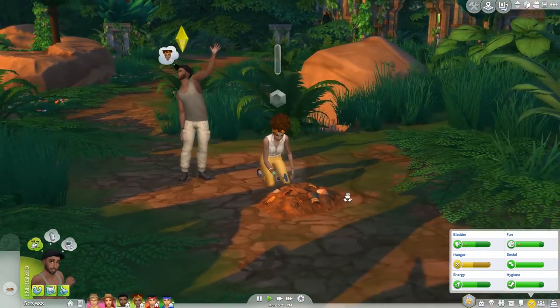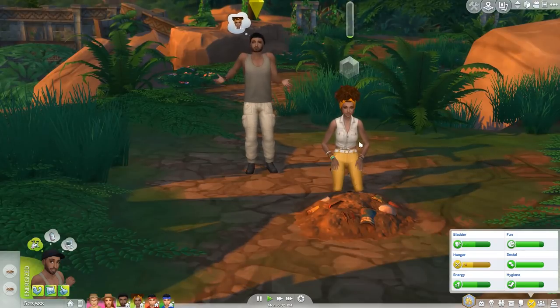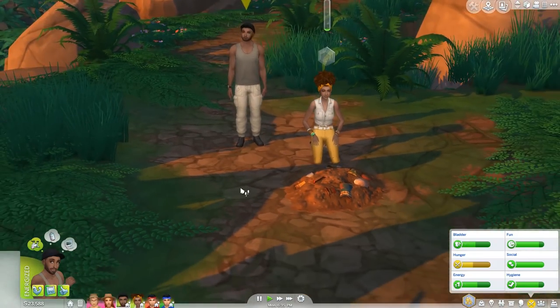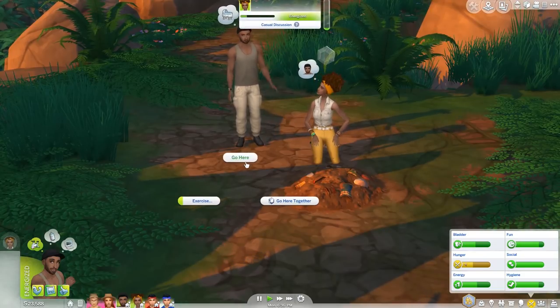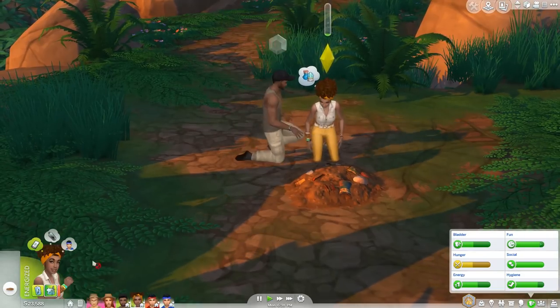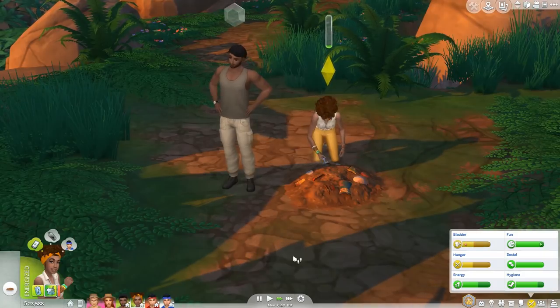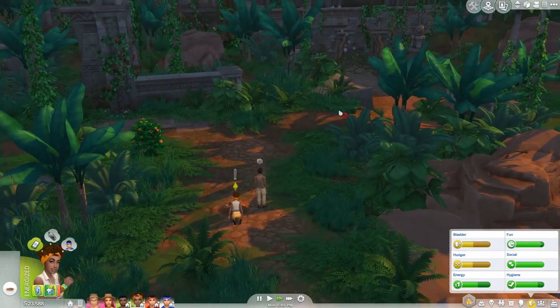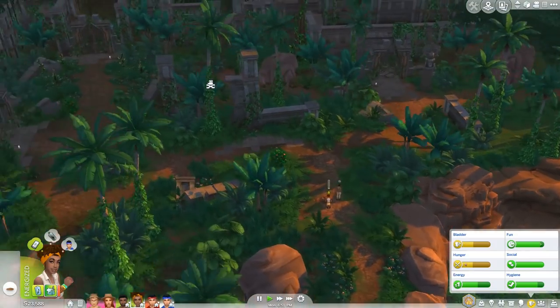Can we excavate with her? No, they can't excavate at the same time. Okay, well, how can we help? I don't know. Just go here. And you continue this. Perfect. We'll see what's inside. I guess we'll go through this one. It looks cool because it's going into the temple.